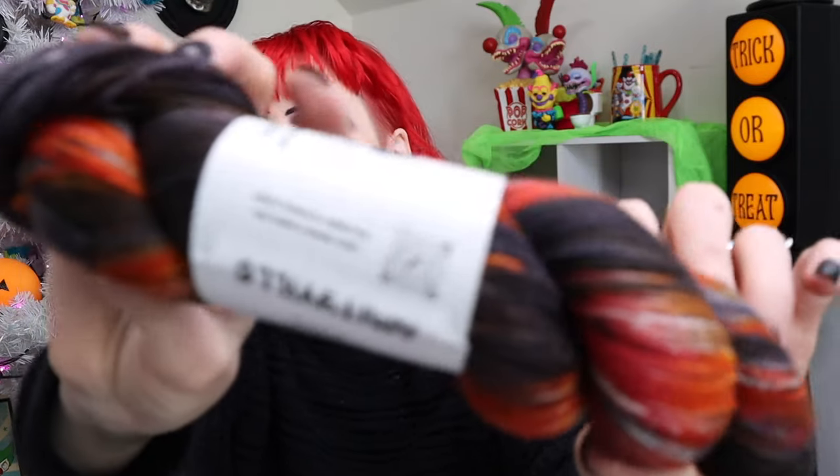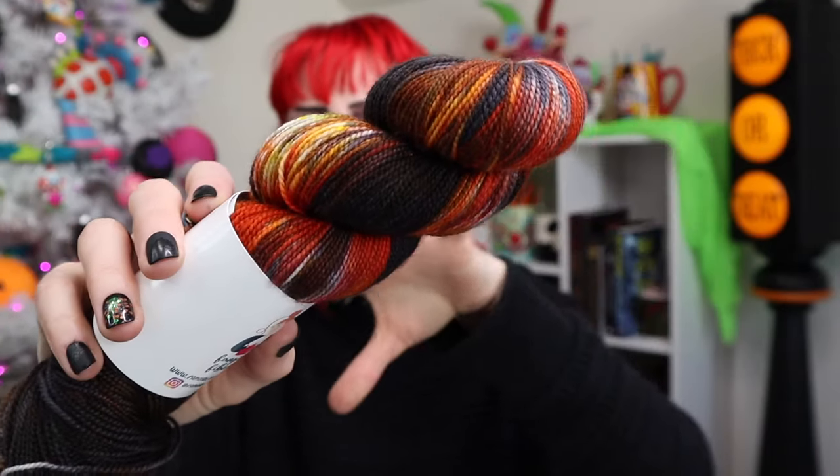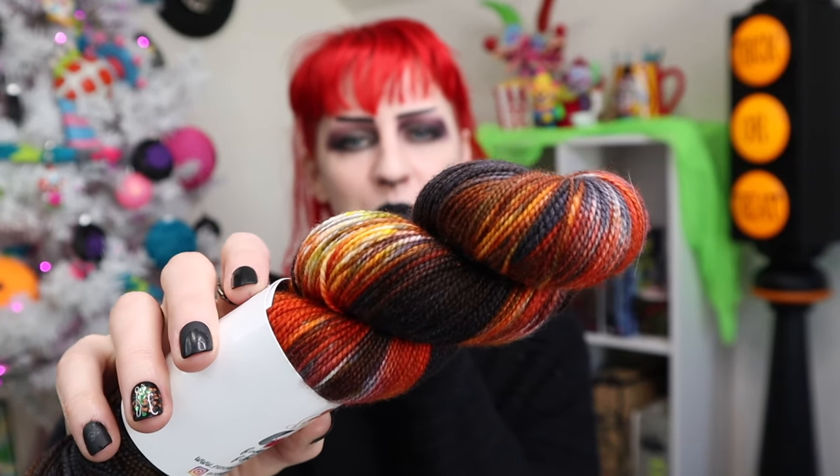I got one more hank of the Amityville yarn — the DK weight to make the beanie, and wishful thinking, the fingering weight to make some socks. These are still going to happen, they really are. I thought maybe because of the color I'd get excited and start some crochet socks this weekend, but there's just a lot going on. A hat where I don't have to pay much attention is easier — I just know the entire row is the same and can go through the motions. Maybe after Hexmas I didn't want to miss out, so I got the Amityville socks yarn anyway.